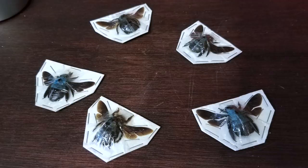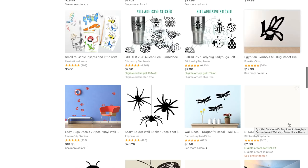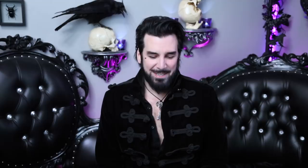For now, I've picked up the newly framed insects from Evolution, and they look great! Now, as always, I like to present a vegan option for those of you who do not wish to decorate with actual animal parts. For you, I would recommend these vinyl wall decals. These were given to me by DJ Virus and his lovely wife the last time I performed in Dallas at The Church. They have tombstones, ravens, and quite a lot of insects too. A simple search on Etsy for insect vinyl wall decals should present you with a wealth of options, both whimsical and realistic, and they're really quite simple to put up. For a full demonstration of how to put up vinyl wall decals, check out Gothic Homemaking Episode 3, A Shame of Thrones Part 1.